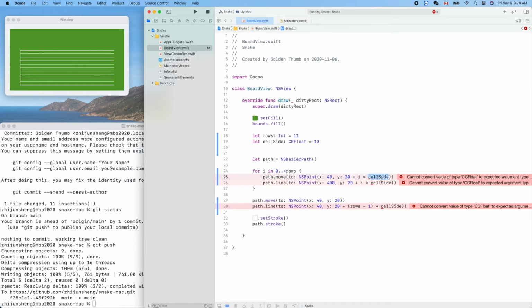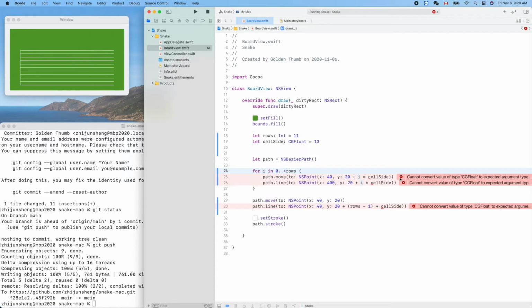So now this one is CGFloat, but the i is integer. It makes sense because i is the time of the iteration, right? It doesn't make sense we iterate 3.5 times or 3.7 times. This has to be integer.